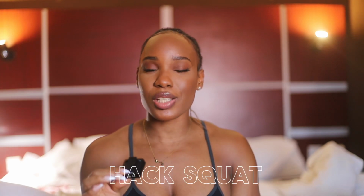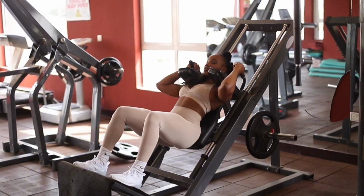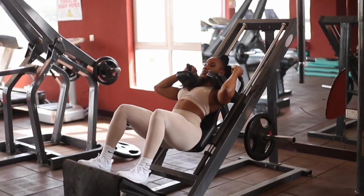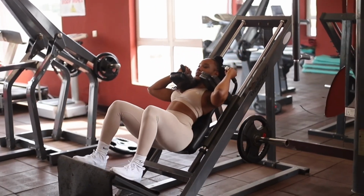The next machine that I love is the hack squat. Okay, this is a leg day favorite. Hack squats are a game changer for your lower body workouts. I know a lot of people struggle with doing barbell squats with their form and foot positioning. So if you're somebody who is still struggling with your squats, or even if you're not and you want to throw this in there, then doing a hack squat is a very controlled way of performing a squat. It gives you a controlled way to push heavy weights while protecting your back. The reason why I love the hack squat is that it's a great way to target your quads while still giving support to your back. Also, it's a good machine for beginners who are still learning squat technique, and it offers less risk of injury compared to free weight squats. Also, a really great tip if you're using a hack squat: if you want to target your glutes, just place your feet a bit higher on the platform.